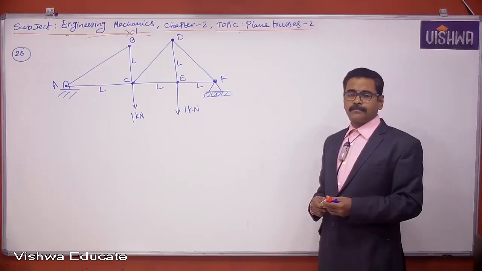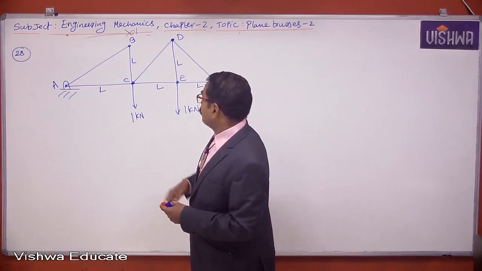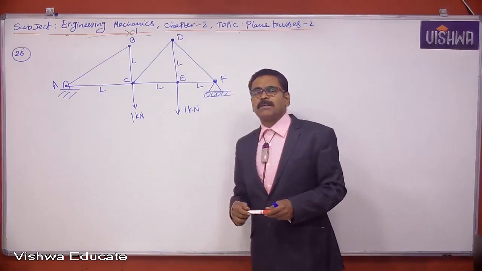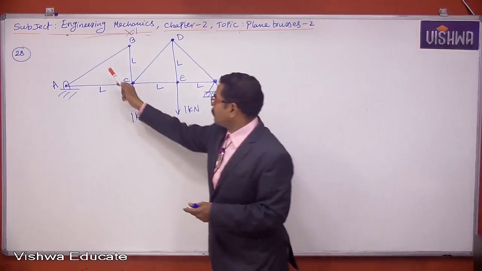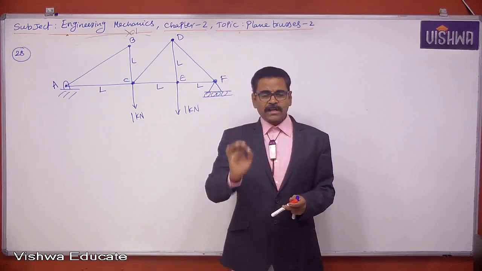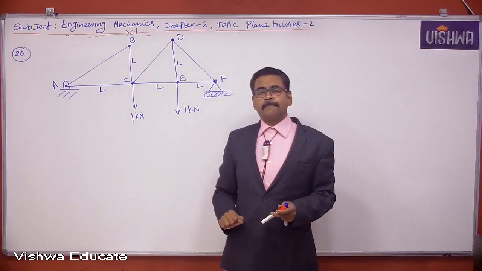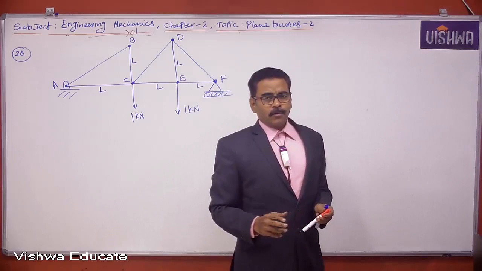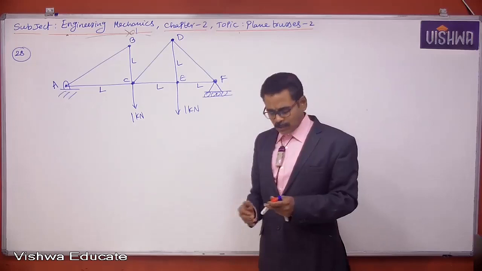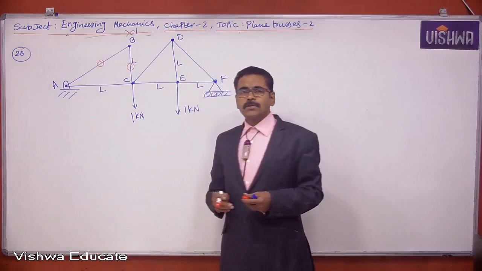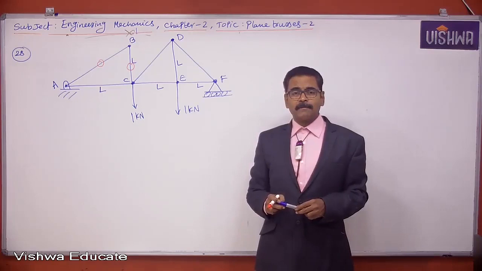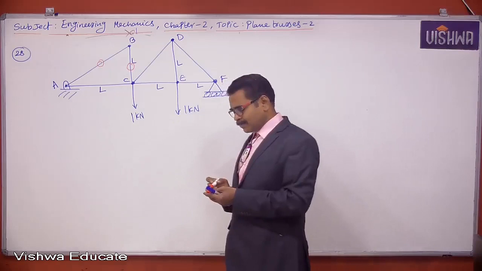We have to find how much force will be there in this member BC. But think about joint B. At joint B, only two members are connected, and joint B doesn't carry any external load. No force is acting at B, that is second. And these two members are non-collinear. When two non-collinear members are joined by a pin joint without external load, the force carried by those two members will be 0. It is a straightforward formula. Both these members will carry zero load. So the answer is zero. Force carried by member BC is zero.